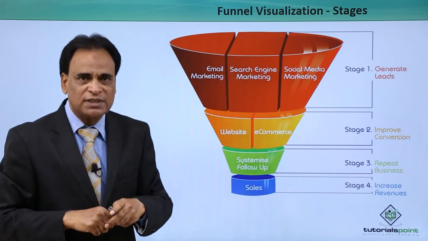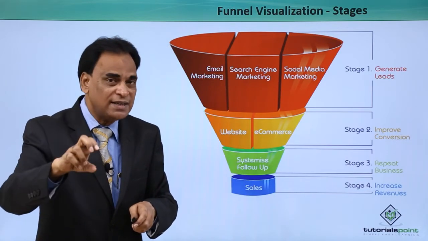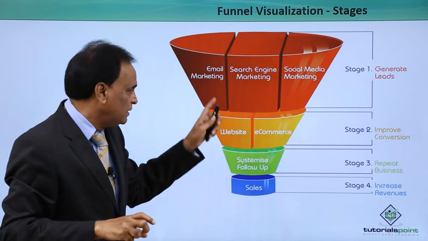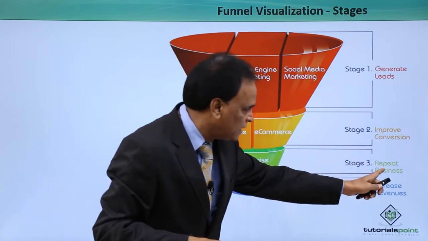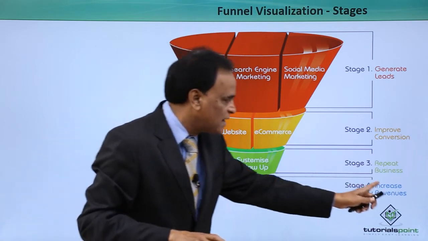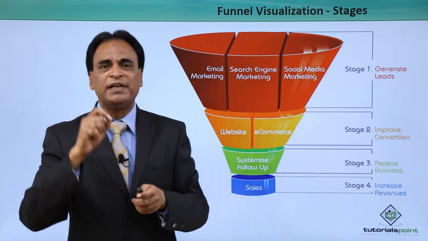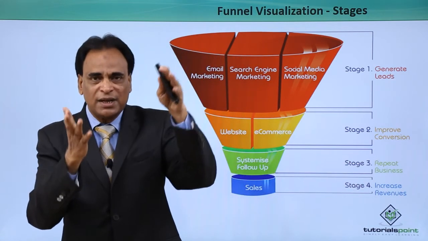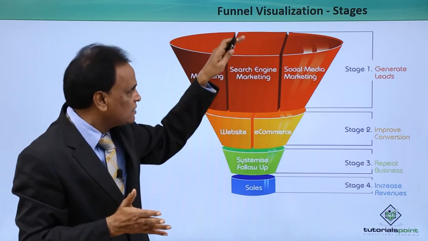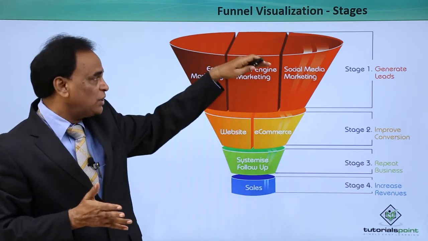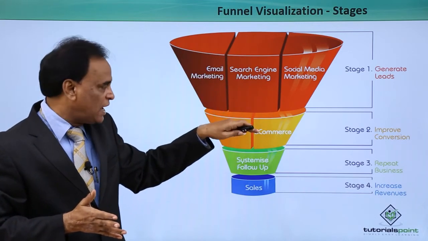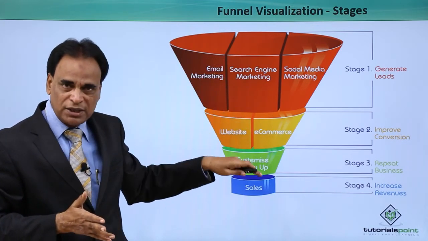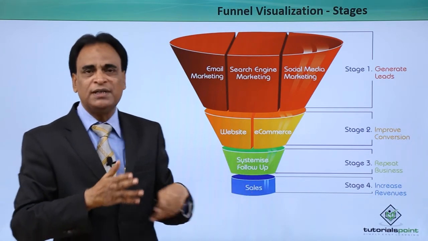Then the conversion happens. It hasn't happened yet, but it may happen. Then you have the system's follow up, the conversions happening, then the repeat business, then the sales will happen, which generates the revenues for you. The step by step process is generating the lead, then they come to the website, the conversions happen, after the conversions the follow up system, then the sales.